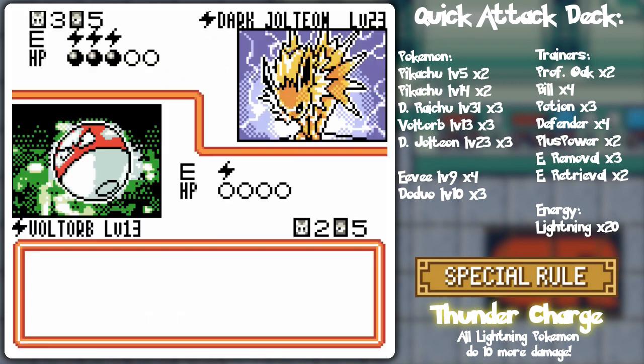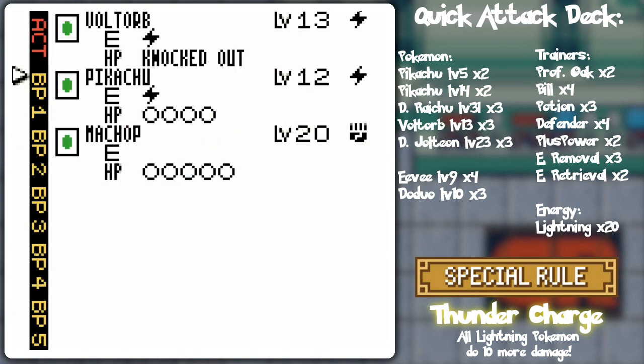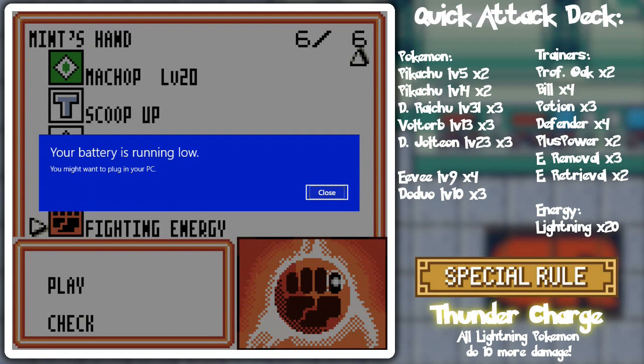Farfetch'd has got the 1 for 30 as well via the Leek Slap, but you can only use it once. So it might not even work. Alright, so that's all. That's okay, though. I was planning for that. I've got the Machop, and what? Are you kidding me?